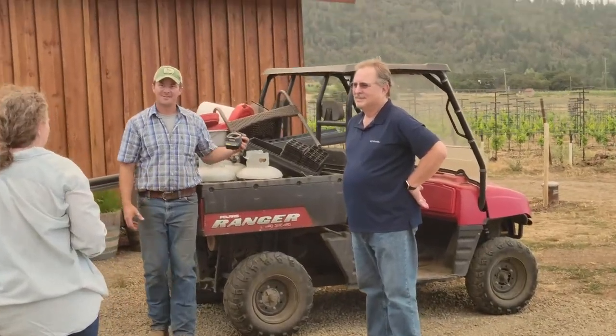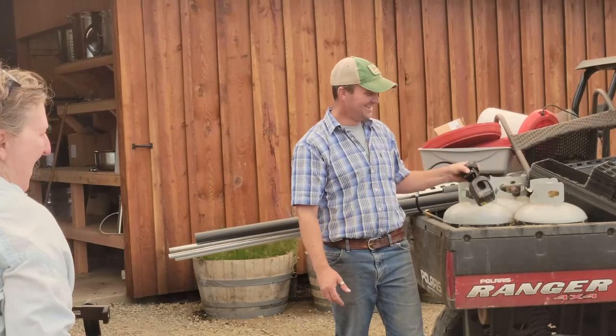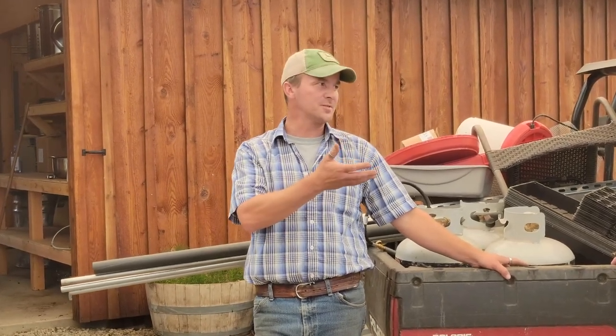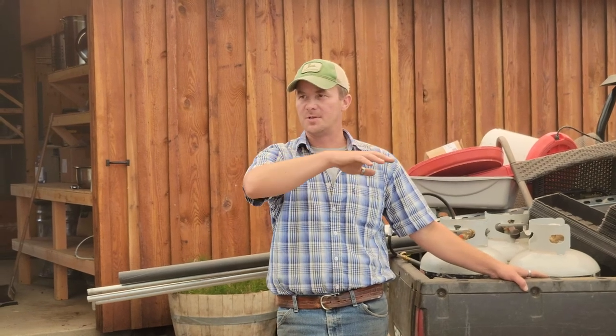Andrew Beattie is the biodynamic consultant for Troon Vineyard. Andrew has spent his life surrounded by biodynamics — he worked alongside the late Alan York, a prominent biodynamic consultant, and now consults with a variety of organic and biodynamic farms and vineyards. The start of the season is 500 and barrel compost. Right when we start cultivating in the vineyards in the spring, like when we mow the crop, right after mowing we'll apply that 500 and barrel compost. During the growing season, we turn to the 501, which is applied to the canopies. In the fall, when we start preparing the seedbed for our cover crops, we'll repeat the application of 500 and barrel compost — so twice with the 500 and once with the 501 in the middle of the season.